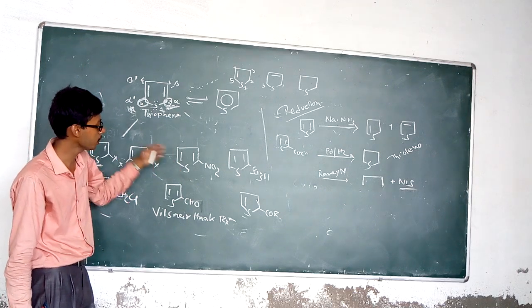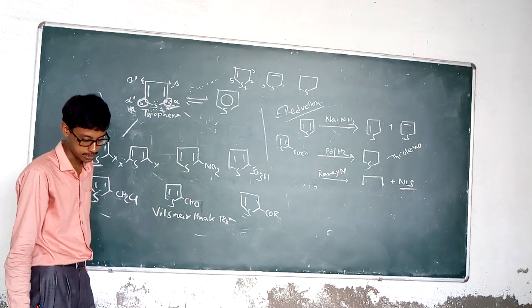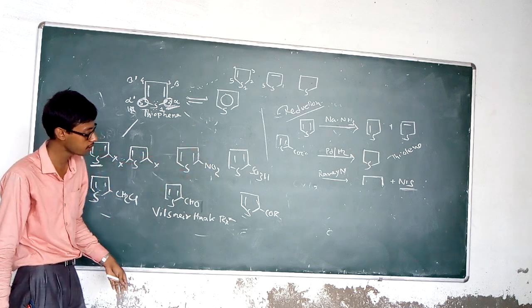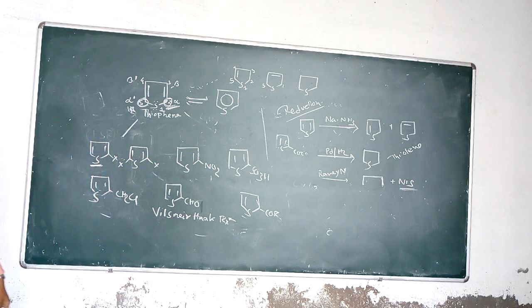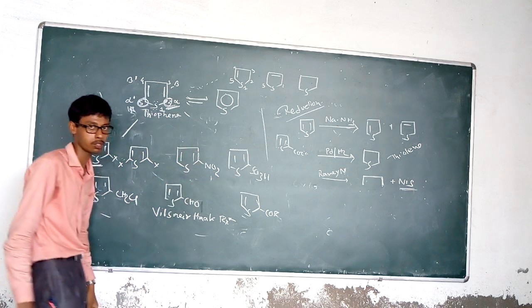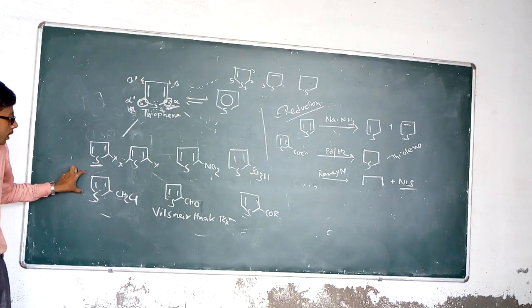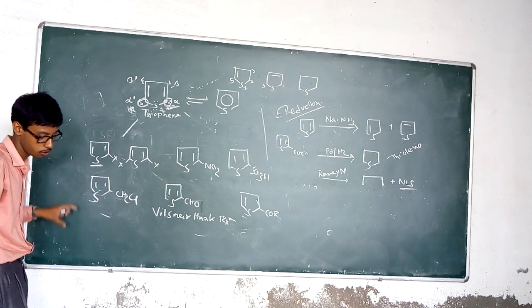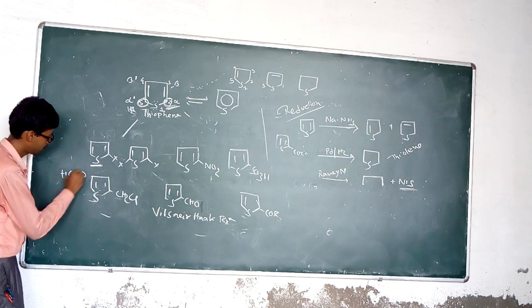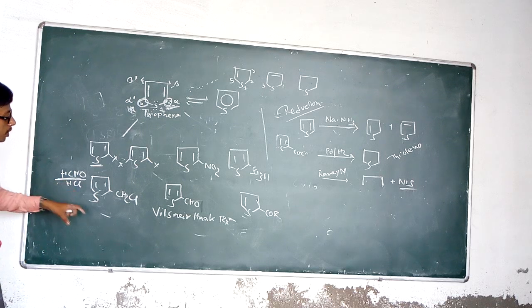Nitration: thiophene is easily nitrated with acetic anhydride and acetyl nitrate, which occurs at the 2 position. Sulfonation occurs through the pyridine complex. When the pyridine-sulfur trioxide complex is used, sulfonation occurs at the 2 position. Chloromethylation occurs when it is treated with formaldehyde and HCl. Chloromethylation also occurs at the 2 position.